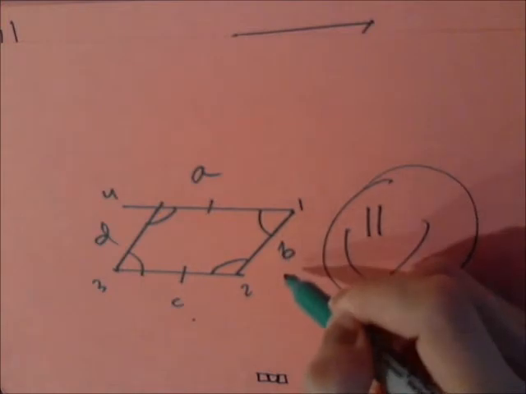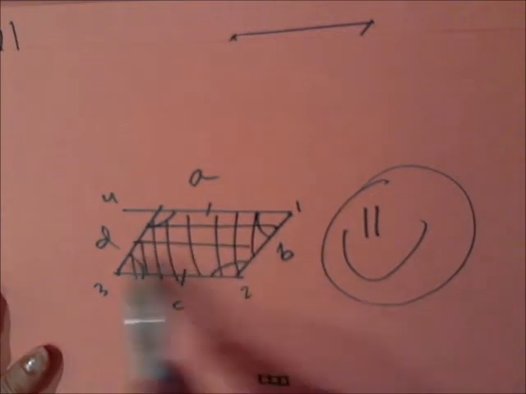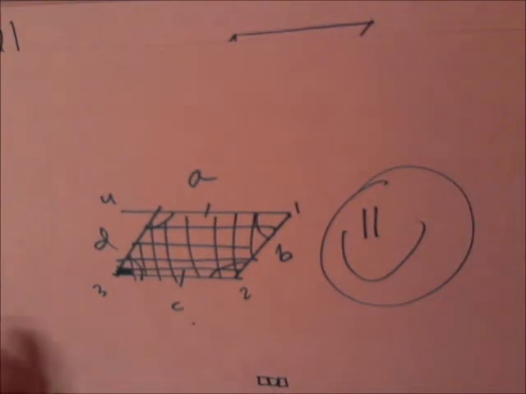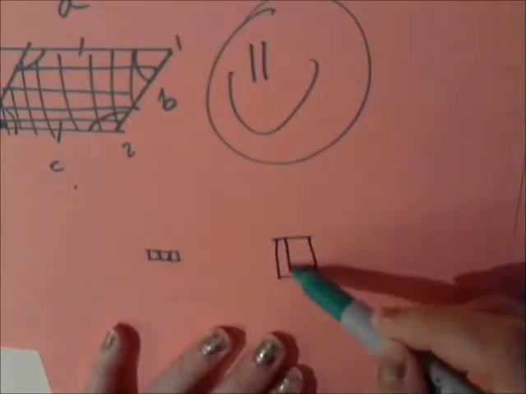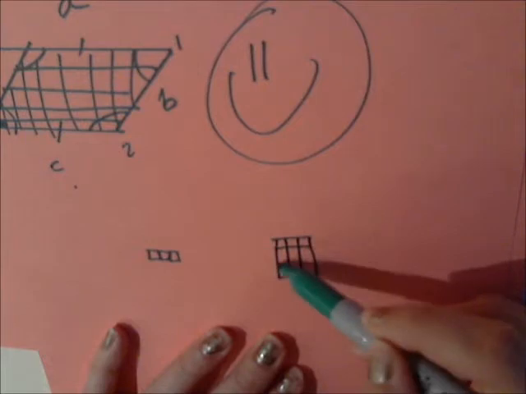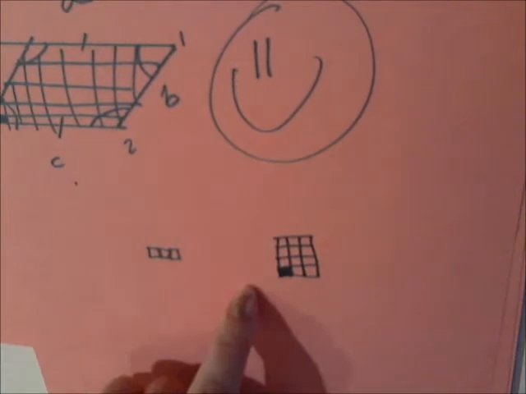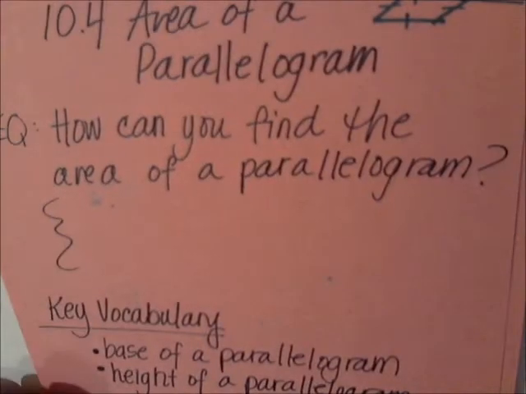This parallelogram, if I was to cut it up into pieces like I could a rectangle, I'm going to have some oddly shaped piece, like this piece here. That's not a square unit. That's like a quadrilateral. Why don't you look at it closely too? You see how that unit is kind of off. It's not a perfect square, unlike a square, which I can do perfect, or this rectangle. I can get perfect square units when I do that. So parallelograms require some special formula, okay?